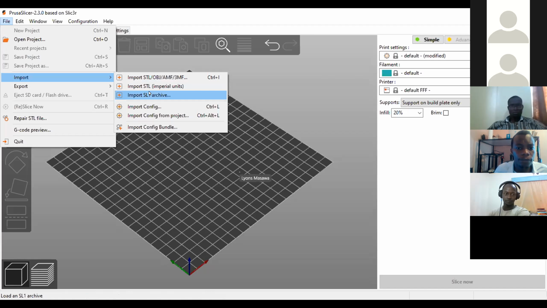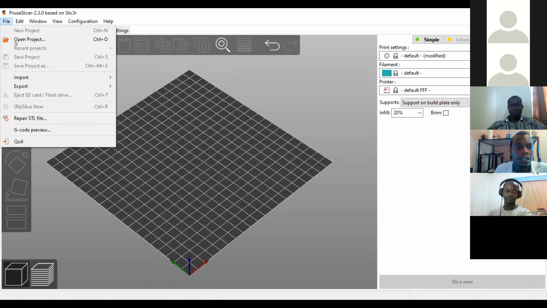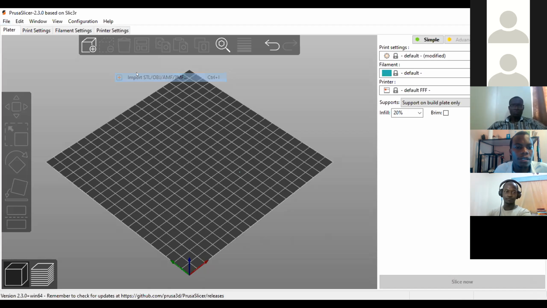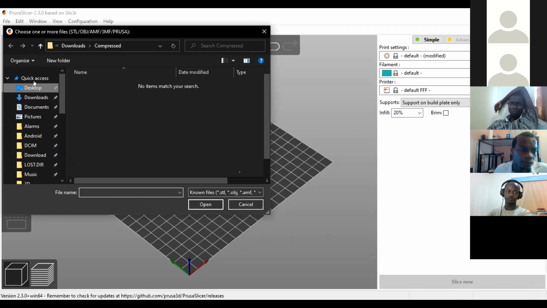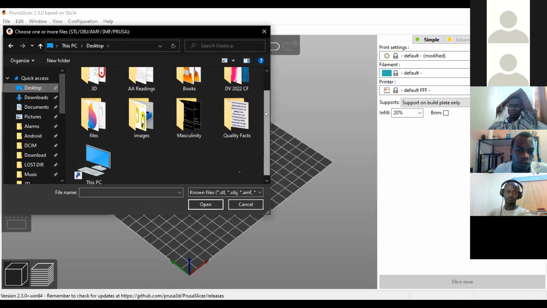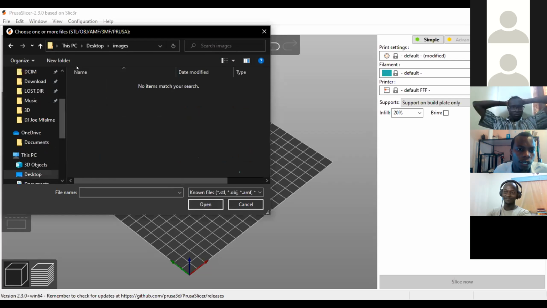Where was the problem? Please talk. Import STL. STL there, the first one on top. The first one. Yes. Then where did you download? Images. Click inside there. Click inside that.